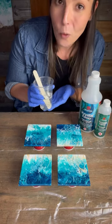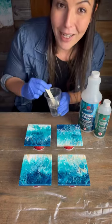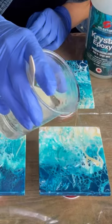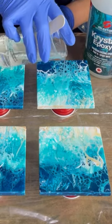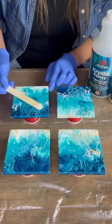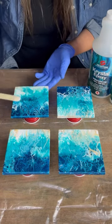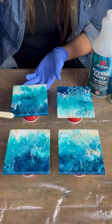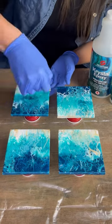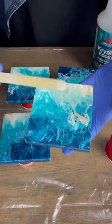My coasters are laid out, my resin is mixed, and it's starting to warm — which is a good sign. I'm going to go ahead and give these a quick coating. I only used a little bit at the start to give a nice prime coat. It has a really low viscosity, so I wanted to see how far it stretched and get that base coat to make sure I didn't end up with any blank spots. I'm using a popsicle stick, spreading it all the way to the edges — you want the surface fully covered and the edges coated as well.